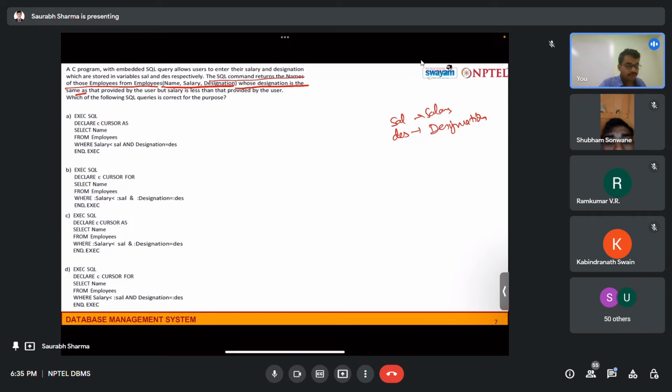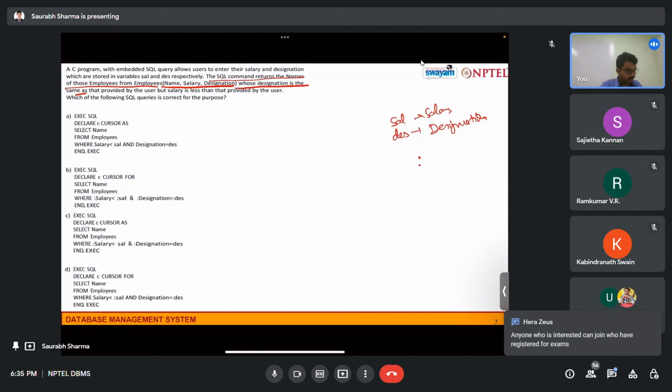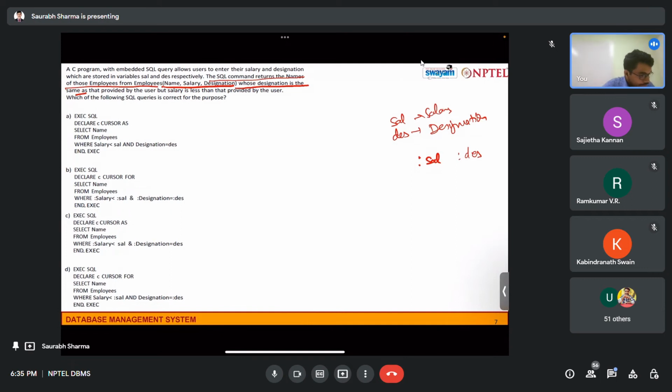To retrieve any kind of value from the user, we write it with a colon, like :sal. Now the user designation should be the same, and the salary should be less than the value provided by the user.